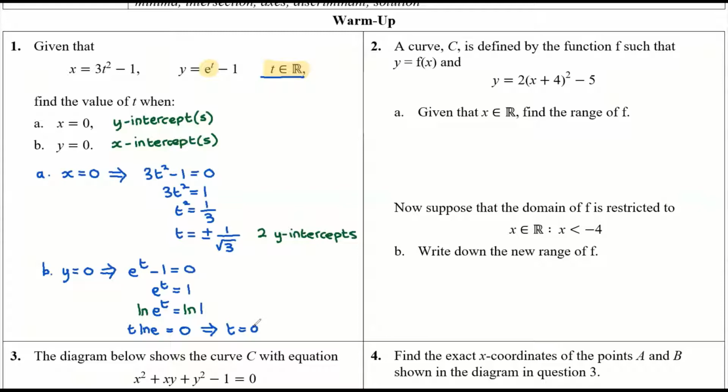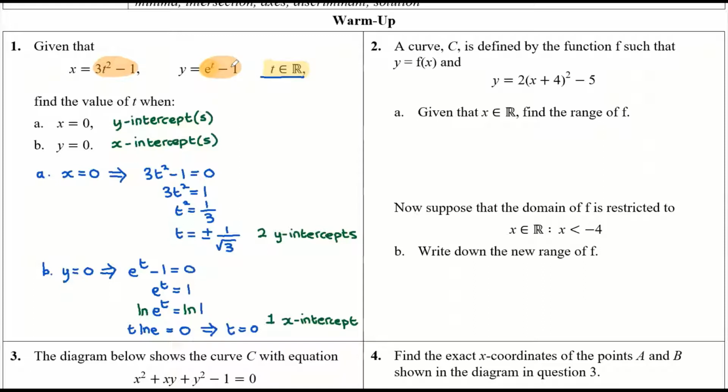Once again, you can check your answer by substituting back in. So we have 1 distinct value of t here. So that means we just have the 1 x-intercept. So there's a lot of information locked in this. We can find out what those x and y intercepts are by subbing our values of t back into our equations. As you'll know from experience now, when we sub in our values of t here, this would generate an x coordinate, and subbing a value of t in here would generate a y coordinate.